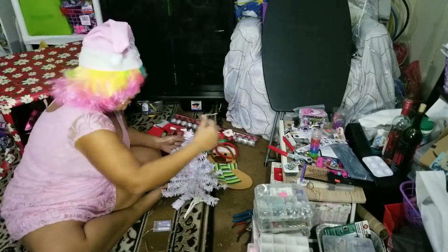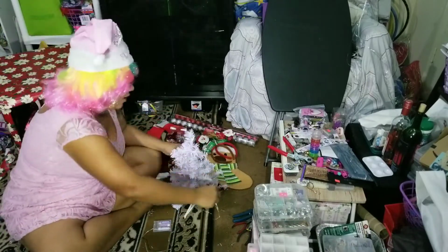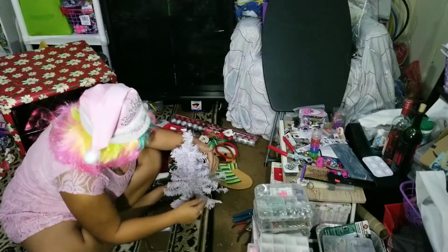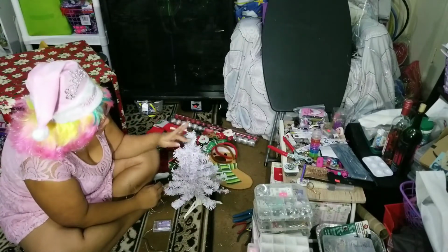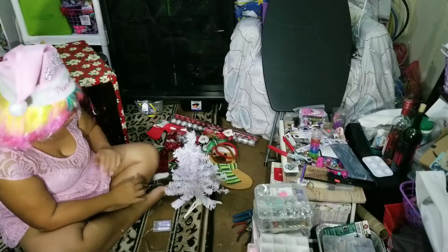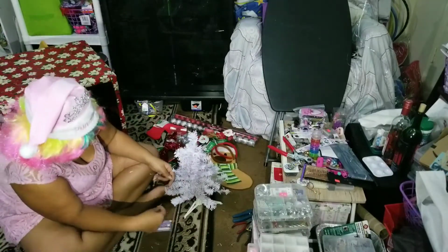Mind you, this is a very small tree, so it's not gonna get tons of decorations on it. It's gonna be mostly lights and then some orbs. And then I have a little star that I'm gonna put on it, but I also found out that the star is a little bit too big to fit in the box, so it's just gonna hang out in the top branches, which I'm okay with anyways, because I didn't know how sturdy it would be hanging up out here, so I'm just gonna lay it right there. It's gonna be an adventure. We're gonna have an adventure, you guys. I'm gonna hate myself later when I'm taking these lights down. Like, where did I even start?